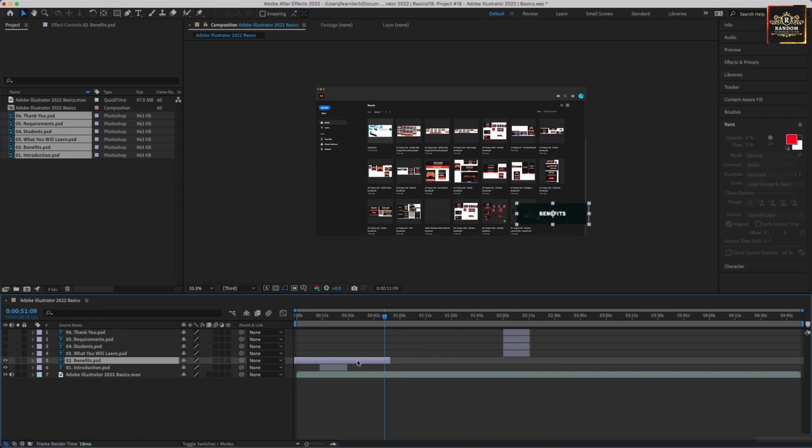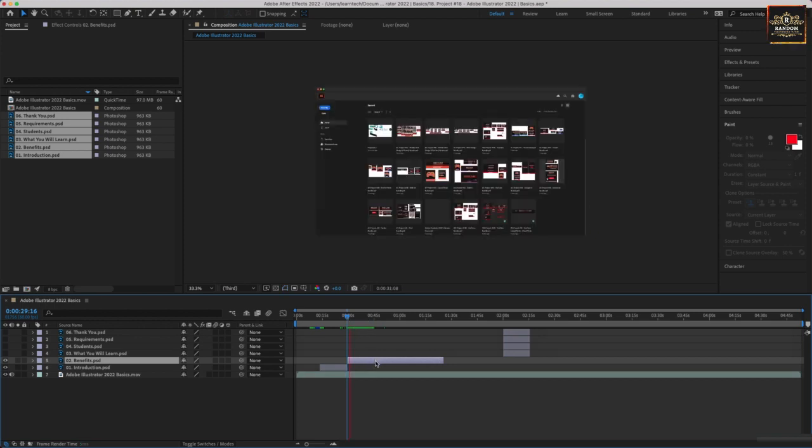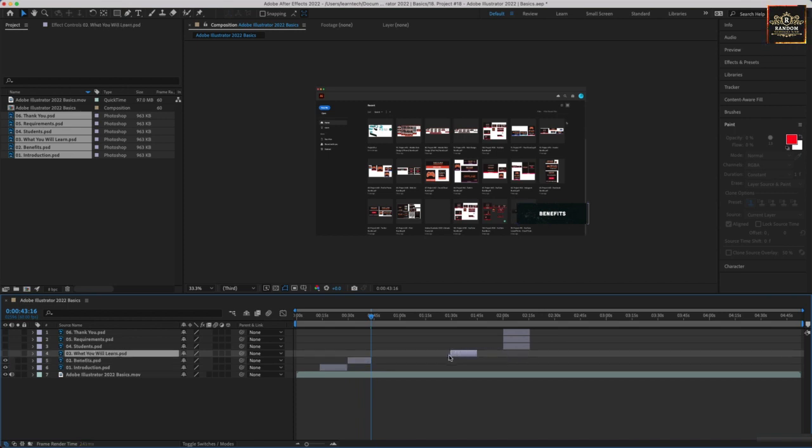Okay. So again, there's a lot of things that you can do to be efficient. So we have introduction that cuts out, and then boom, there it comes. There we have benefits. Okay, so we can let that play for a little longer and then cut right here. So just trim up the clip. Okay, and then I can bring in the next one, which is going to live right there. I can turn it on. It just cuts out, and then it pops up.